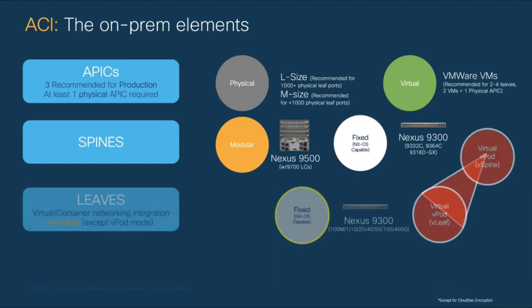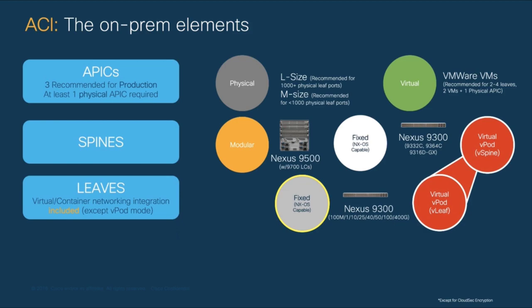Finally, the leaves. This is where you will connect your servers, other switches, routers, and more. Think of them as your line cards if you're used to modular switches. They can come in multiple speeds and flavors. As we said before, the spines will allow leaf-to-leaf communication by automatically building a VXLAN network with no spanning tree. There are also other options that allow you to run spines and leaves as virtual machines, called vPOD. We will explore that in a later chapter.